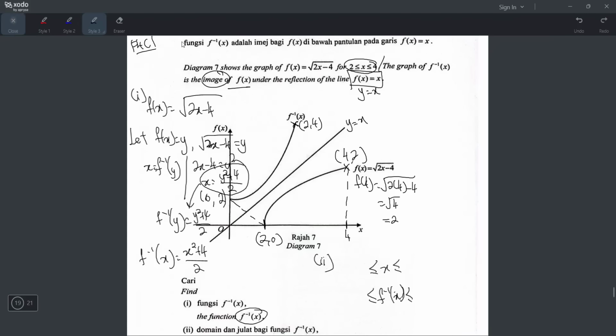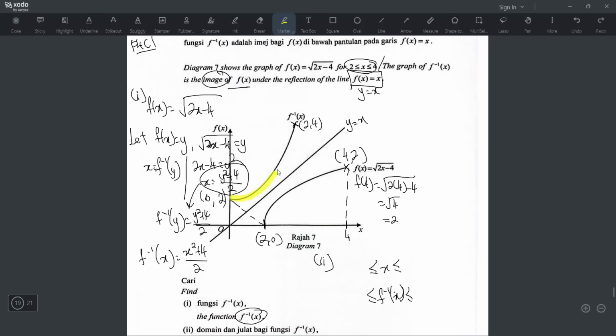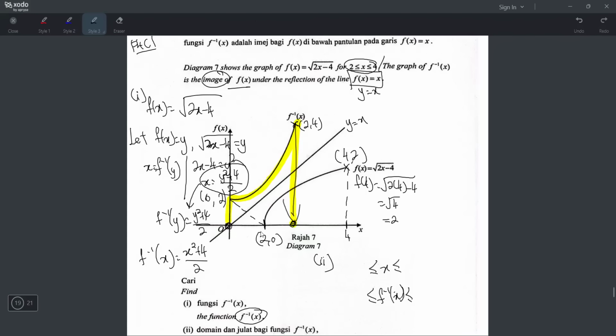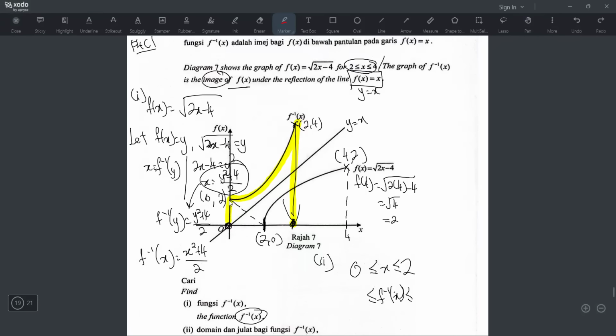But for the f inverse, let me highlight which one is the f inverse. This one, guys. So the range of x will be from here to here. Agree? So this is 0. This is 2. Because you pull down 2, right? But I know the diagram is off already because this is 2, but here is also 2, right? So it's like that already. But it's okay. It's just the diagram that has a problem. So the correct one is 0 to 2 like that. But what about the range for f inverse of x? Or the range for y? It will be here and here. Right?